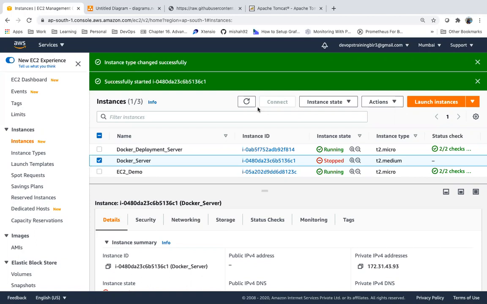It will just increase your computing power and memory, RAM, not the storage. So if you are running out of storage, you have to increase the EBS size. If you are running out of memory or CPU, you have to change the instance type.